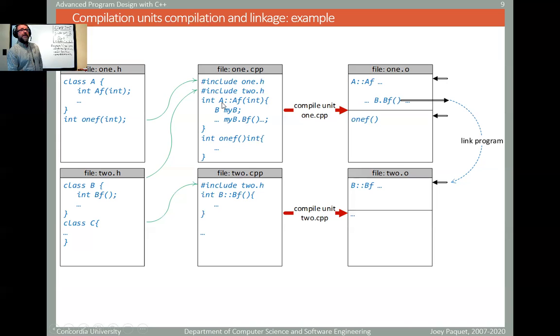Then when it comes here, it knows what A is, and it knows that AF is, yes, a member of A. If you did not have this declaration here, then it would only know that A is a class, and when you would go A::AF, it would look in its declaration of A, see that AF is not there, and then say AF is an undeclared function of the class A.